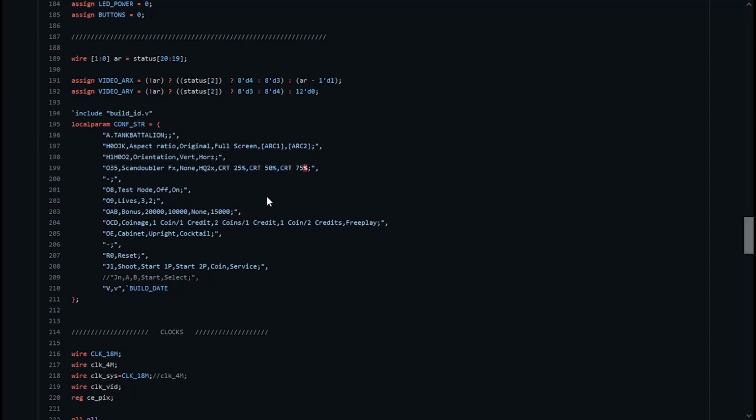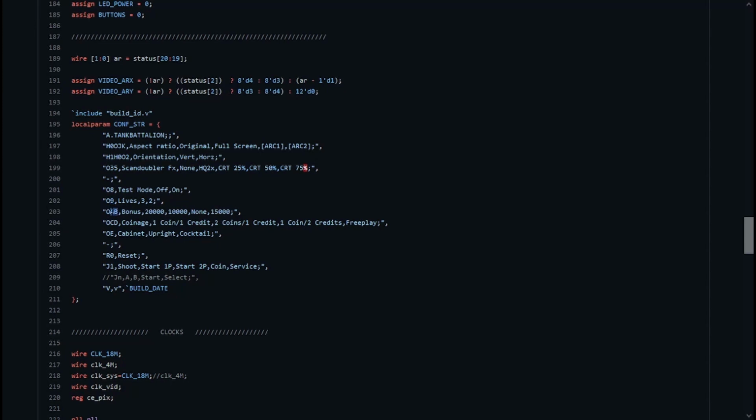Now the next one is my DIP switch settings. So I have put as options: we have a test mode on or off. That's in bit 8. We've got then lives. There's an option between 3 or 2 lives. That's in bit 9. And then we've got a bonus. We need 2 bits to define those 4 options.